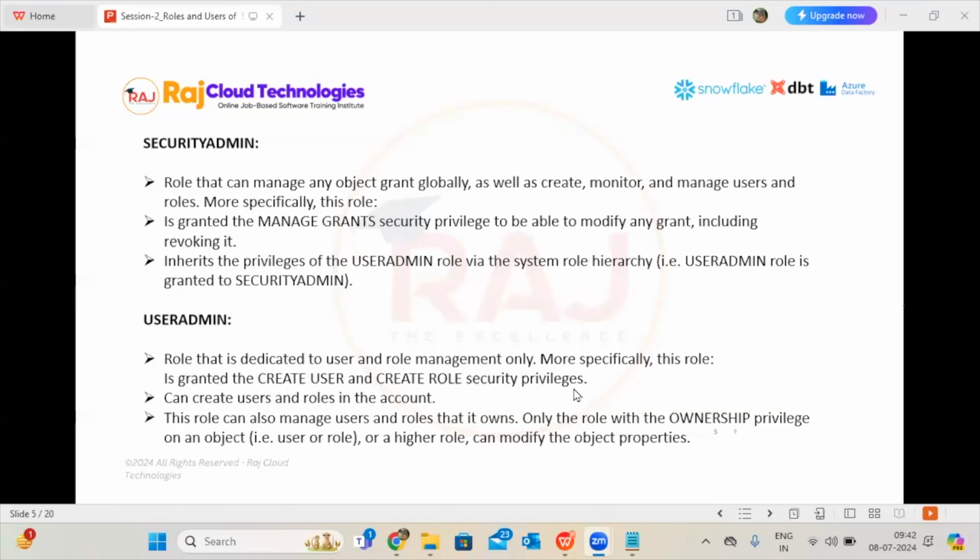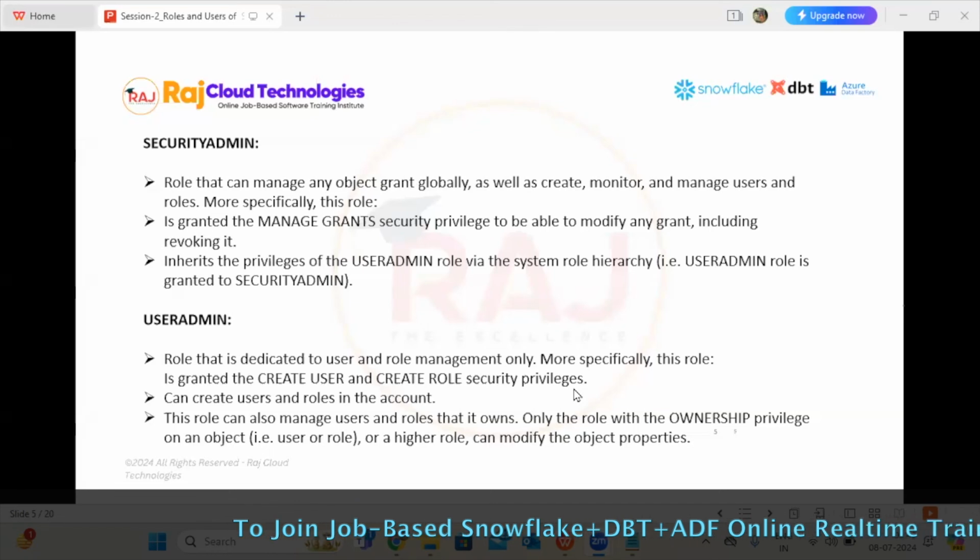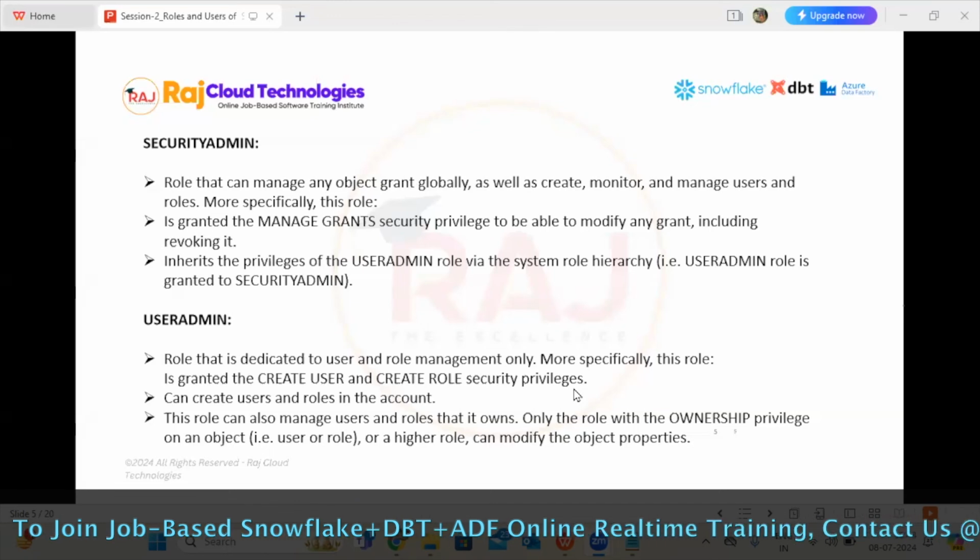That is one question. Another: what roles are available in Snowflake? You have to answer account admin, security admin, sysadmin, user admin, org admin, and public. These are the default roles. These 2 questions they will ask in interviews. They won't spend much time on them, only 2 or 3 questions. They will ask much more on other topics.